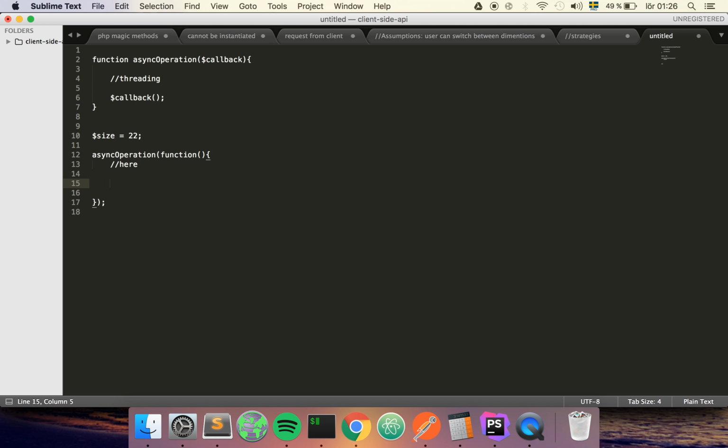You might be tempted to just basically use it in here. Well, the problem is you cannot use this variable inside of this function that we define right here because this is not the same closure.